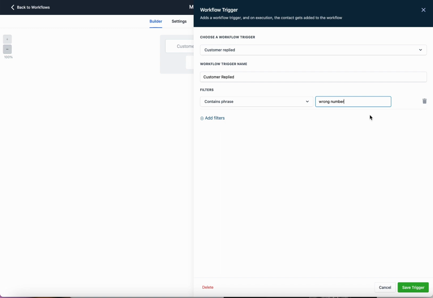So if you do say contains phrase "wrong number," what's going to happen is you're auto marking them as read, meaning it's removed from your conversation, so you're not going to see it. And it's also going to reply, if you set it up that way, saying, okay, thanks for letting me know, have a nice day. So you're trying to set up an automation that's already closing a conversation that could still continue, just because it contains this phrase, right?